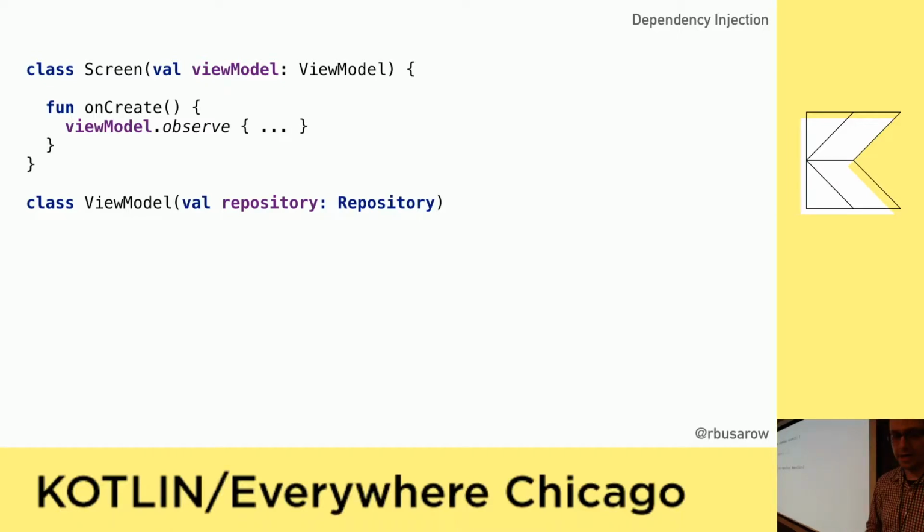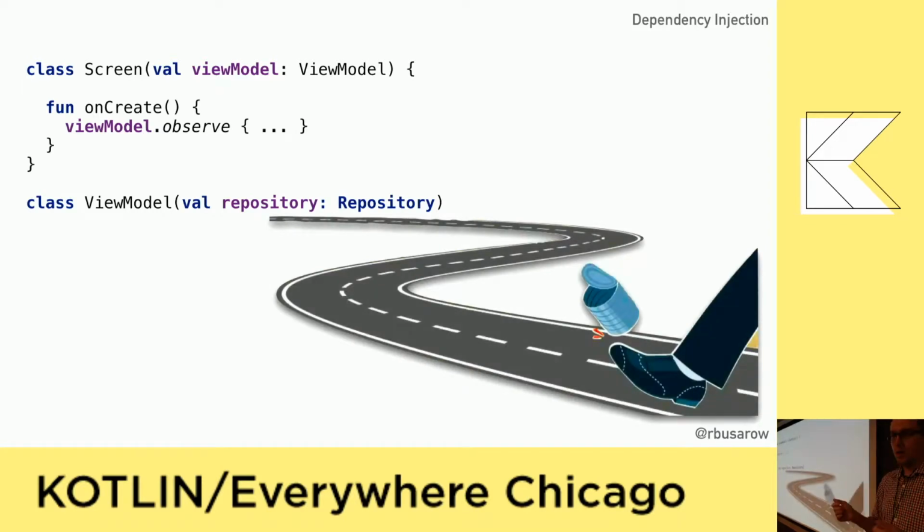But there's a problem with this. We're just kicking the can down the road, right? We need these dependencies in order to do anything with the screen, and now the screen needs them, and now the screen is saying, oh, well, somebody else is just going to give them to me. And eventually you're going to get to a point where there is no more road. And you need somebody to say, all right, no, I'm going to get it. I'm not just going to keep on asking for somebody else. And as a matter of fact, that's where we are.